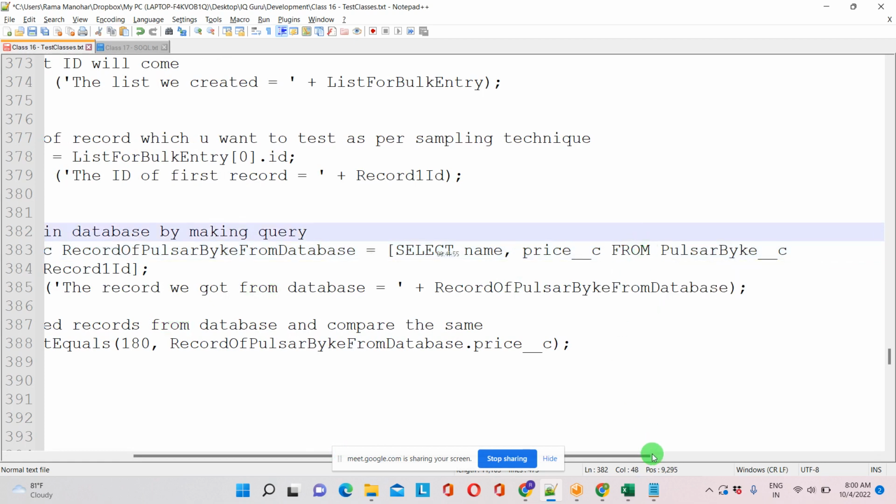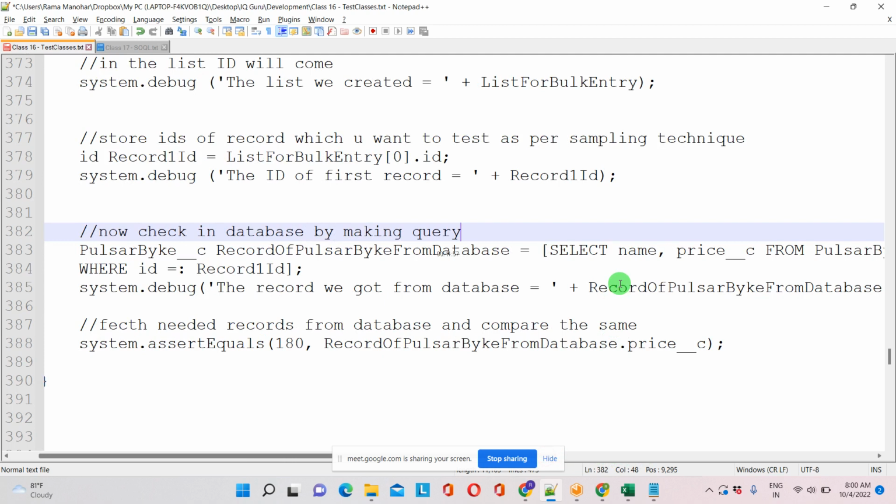If you give small words also, no issues. So here we have used keywords like select, from and where, and with the help of conditions: name, price, and this object with ID, ID equals to. That's what we have discussed here.